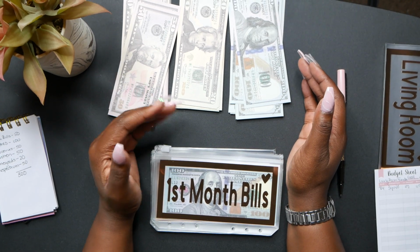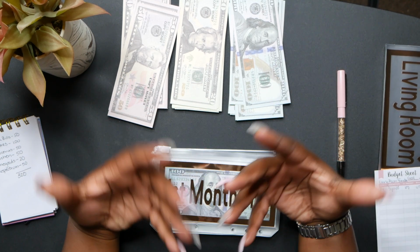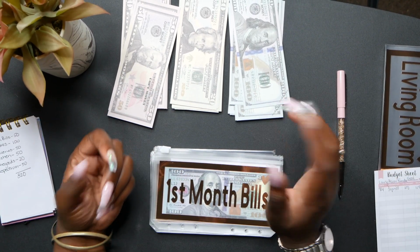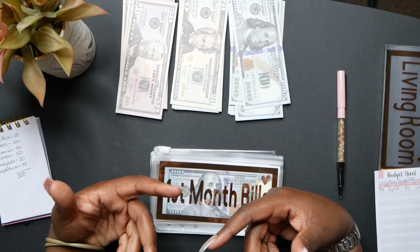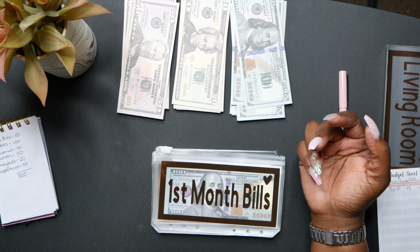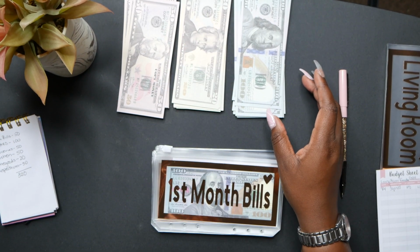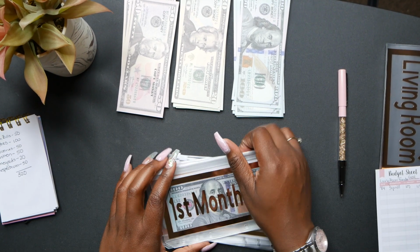Oh my goodness, anything can go wrong with your home, and it's not like before. I did live in a home before I moved here with my family. I lived in my mom's house. I've already told the story. So anytime something went wrong, I had to fix it, or my mom would fix it, depending on what that thing was. But I had a gardener, you know, all that good stuff. So I definitely thought that was a really great suggestion, and I probably will be adding that as well.